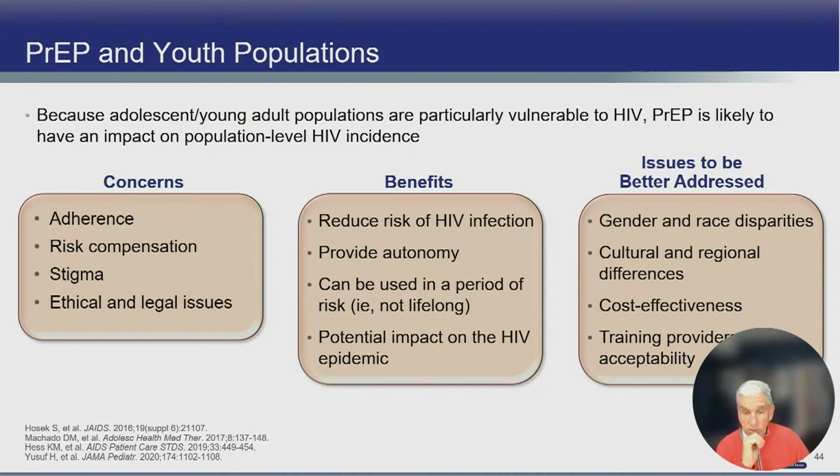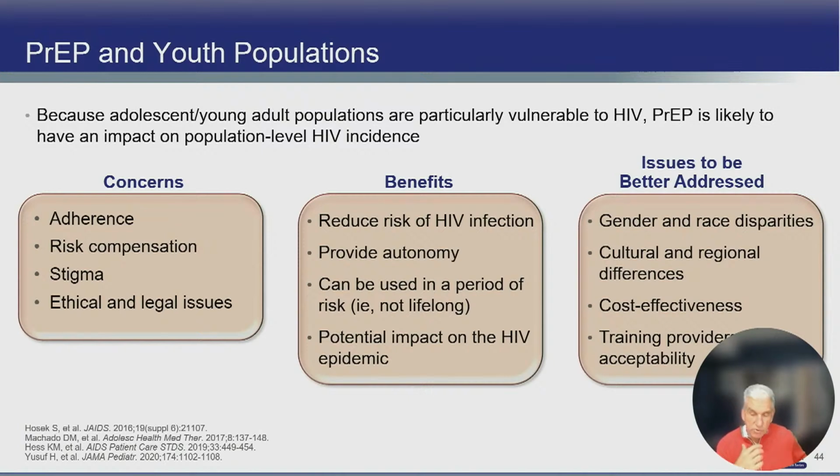The benefits: talk about the reduced risk of infection. Talk about the safety and autonomy they provide. Talk about that they can be used, they don't have to be used your whole life, but just in periods of risk. Talk about the benefit this can make for that adolescent, for the community.